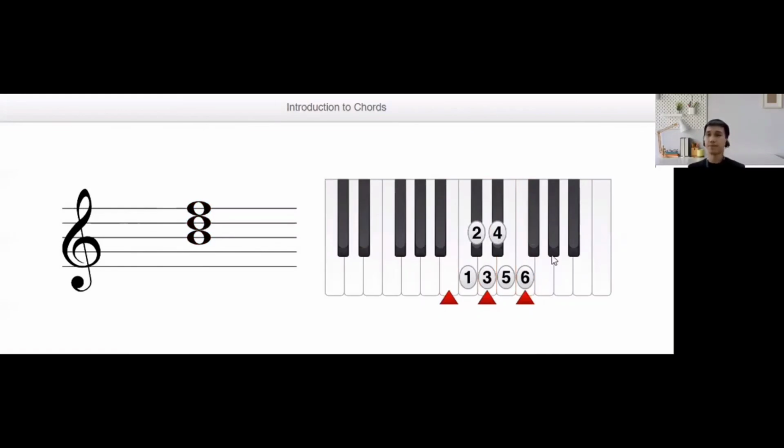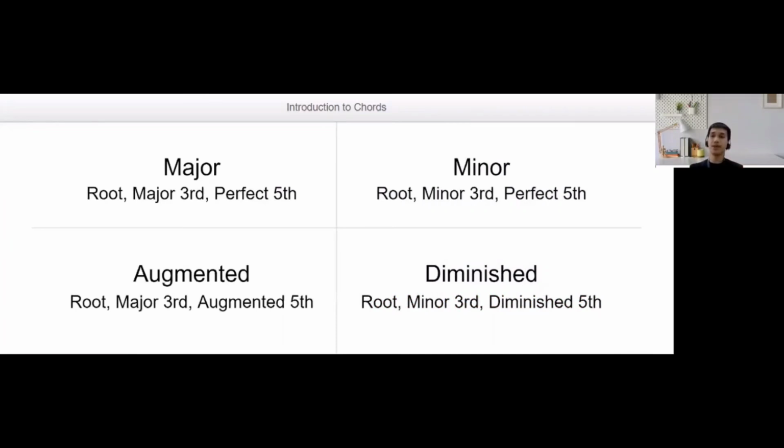Okay, so that's it. Use this chart to remember those triads that we've learned today. We have the major, minor, the augmented, and also the diminished. Augmented is 8 half steps from the root note to the last note of the group. Diminished is 3 and 6, or the diminished fifth, 6 half steps.